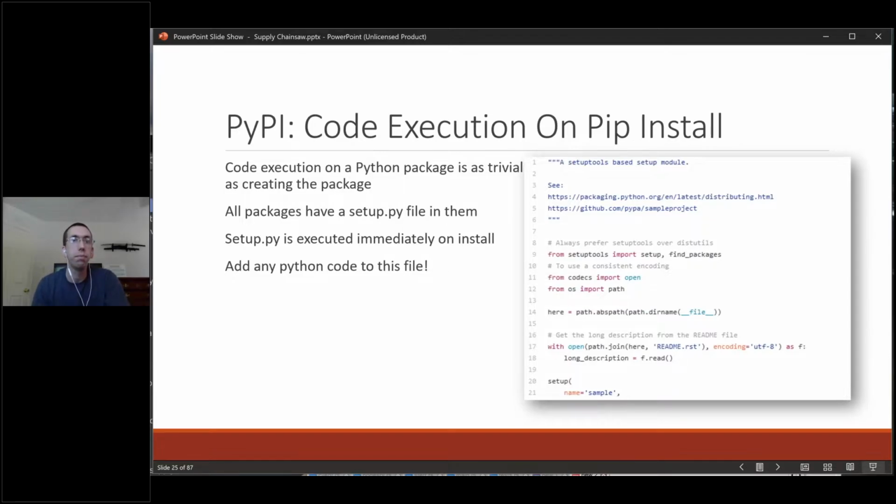You can add any Python code to this file that you want, and it will be executed as soon as that person hits enter. So is this why Docker was created, to avoid something like this? Well, it is one of the side benefits of Docker, that's for sure. Although, to be clear, for supply chain attacks, you can certainly post. Docker is actually something which I didn't put in here. I thought about it because you can upload your own images to Docker as well and download and install them.